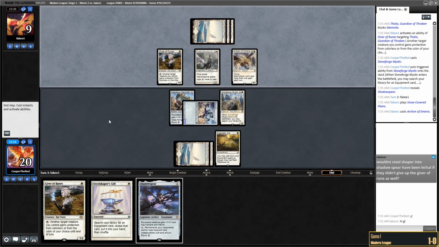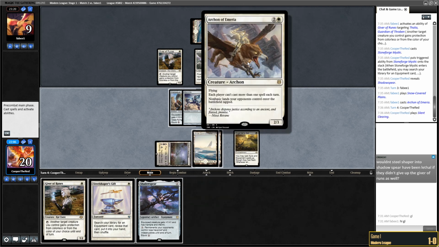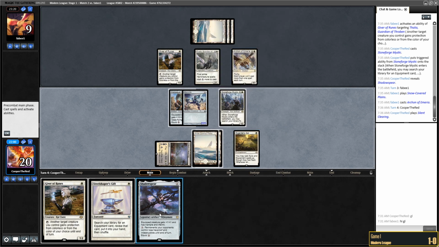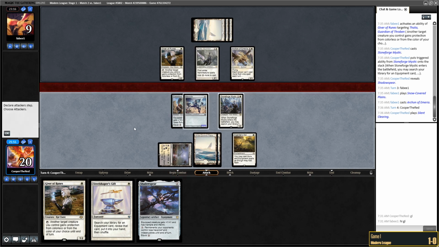I mean, they know what we have in hand. This comes into play tapped. This has 1 spell. This has haste. Or sorry, this has flash. Unfortunately, the Thalia says that Steelshaper's Gift costs the same as Stoneforge Mystic, so unfortunately we weren't able to do that last turn. The Shadowspear costs 2 as well.